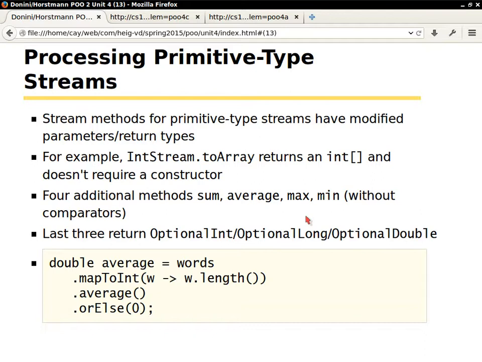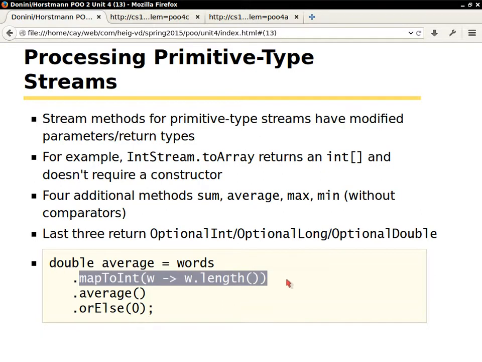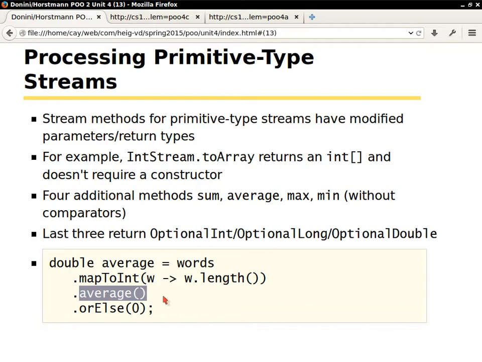More importantly, you get four nifty methods, sum, average, max, and min, that work out of the box and give you what you think they are. And so if you wanted to compute the average word length, you would do it like this. You would map the words to an integer, compute the average, and you're done. That's a very fast way of computing the average of anything.